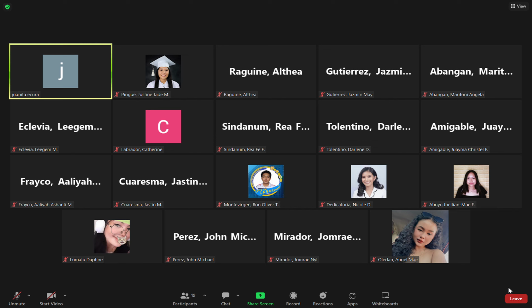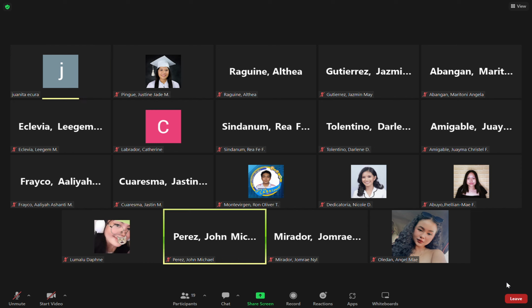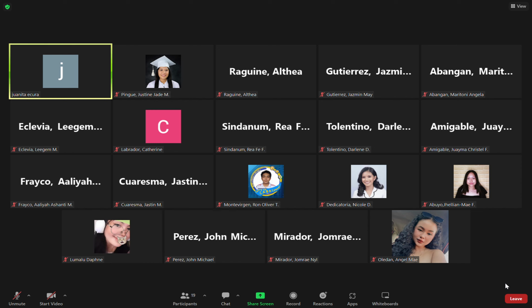Katulad ng problem number 4. So number 5, if the 90,000 is shown as other income, what will be the effect to the gross margin? Tignan niyo yung accounting sa number 4, sa problem number 4. Yung pangatlo, as other income, ano nangyari sa gross margin? Tumaas ba, bumaba ba, o walang effect?